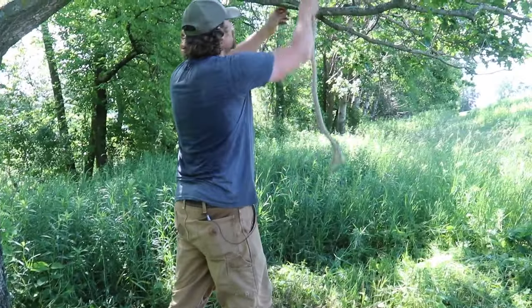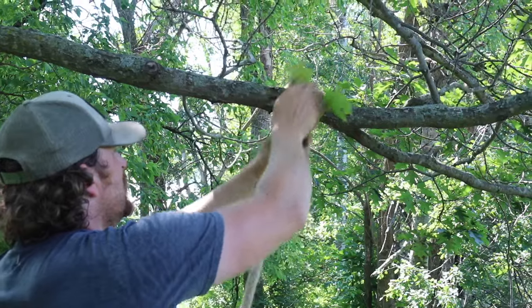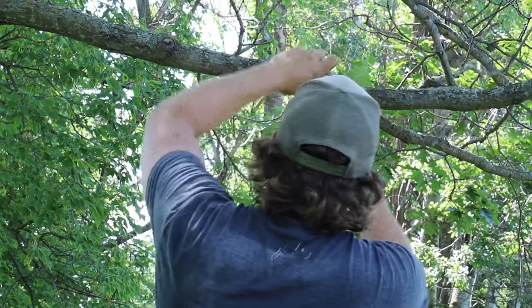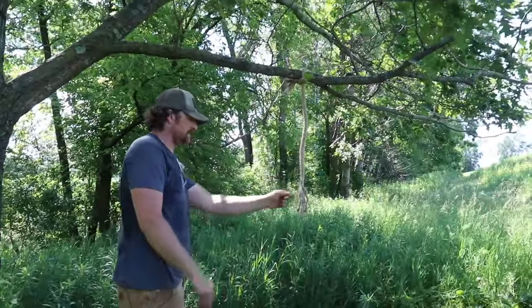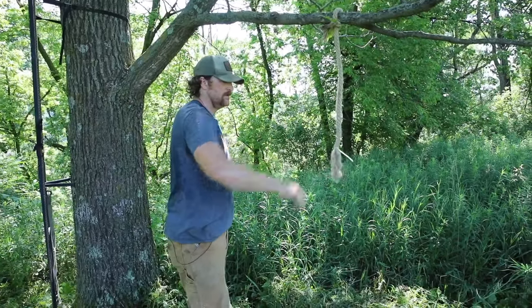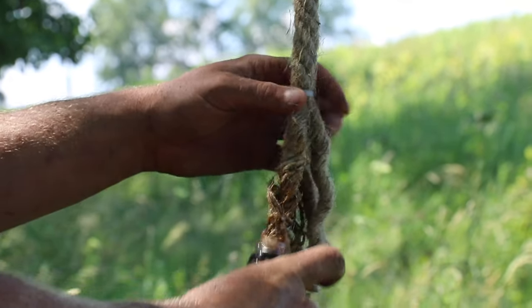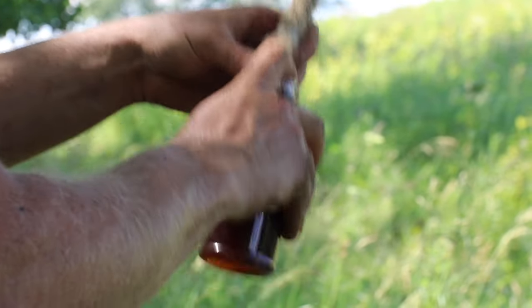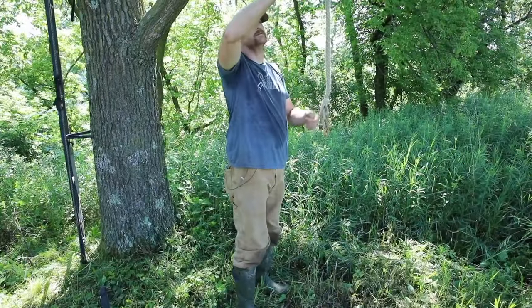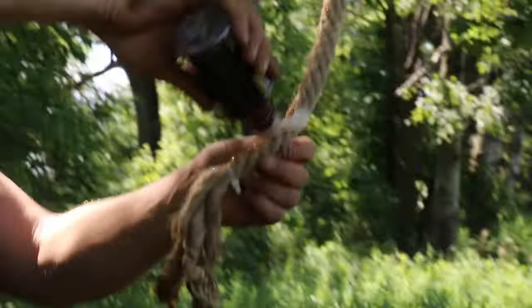Enhancement of the scrape there a little bit. Just tie it in a knot — you could zip tie this too if you wanted, probably use a little less rope by doing that. That won't go anywhere, and I like this height. I think it should be about eye level — a big buck's nose is gonna be about here. I can start it right here and dribble it down and get some surface area covered that way.